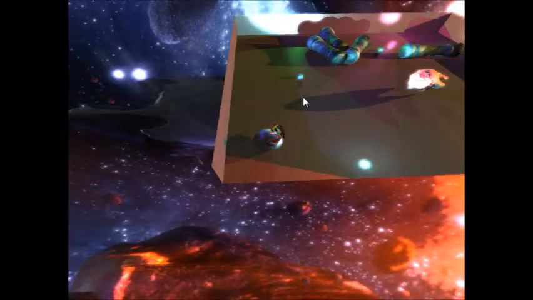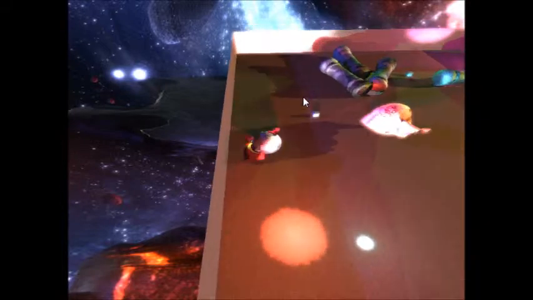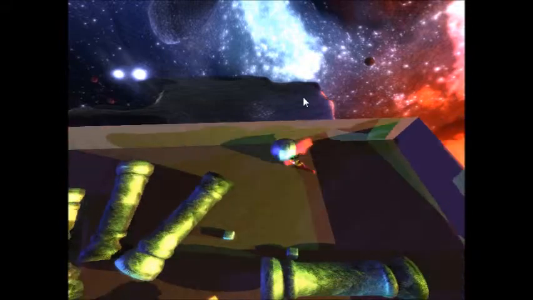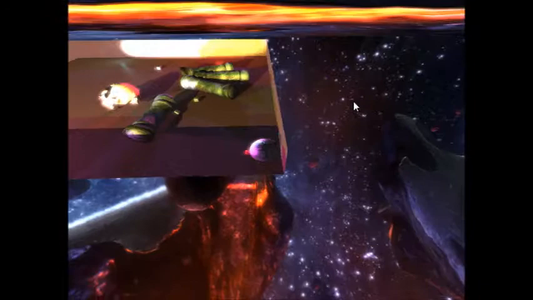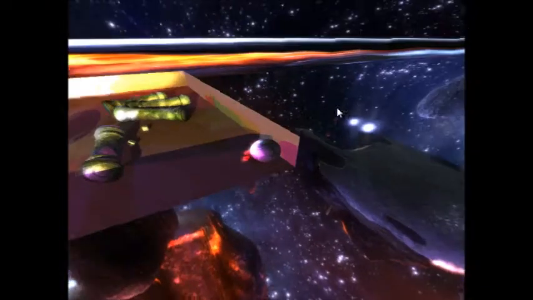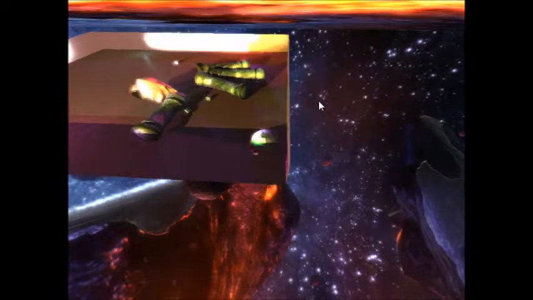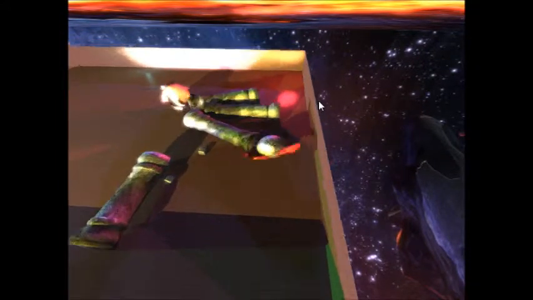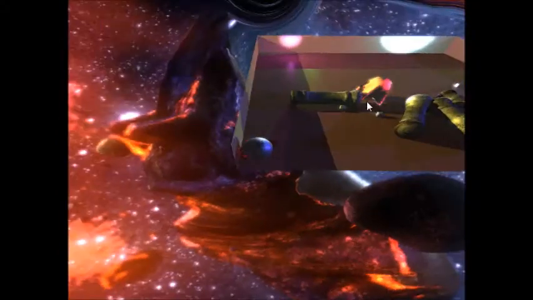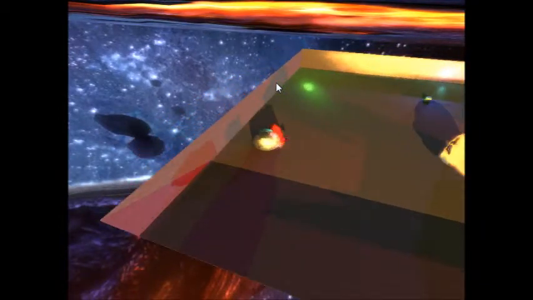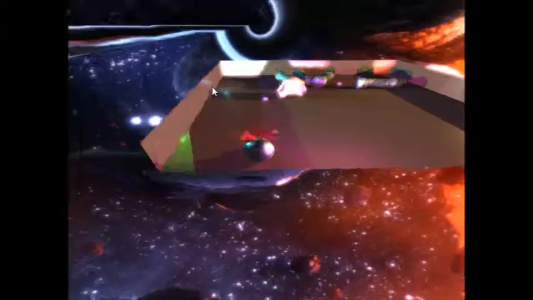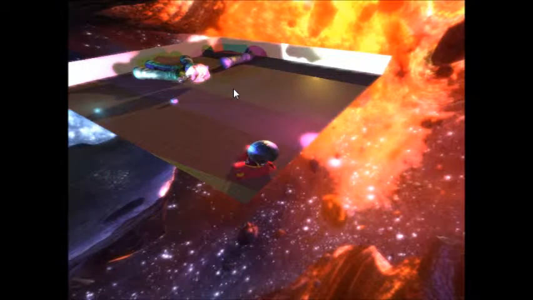As you can see, the movement is a bit jittery. That's because the clothing is draping behind. It's hitting the plane, and therefore stopping the Pac-Man from rolling properly. Also, as you can see, we added a box here. And this is actually it. I guess this is the demo.